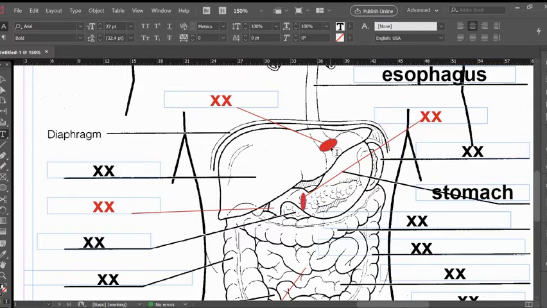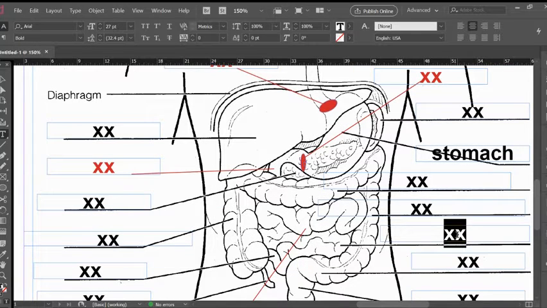Now, in red here, I've labeled a couple of additional structures for us. I will add those later. We'll come back to them. Let's continue where the food would go. It comes down through the esophagus to the stomach. From the stomach, it's following down through this part of tubing. That's going to disappear down behind the large intestine into this general region here.